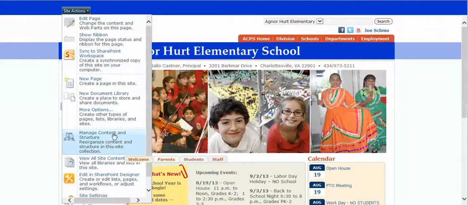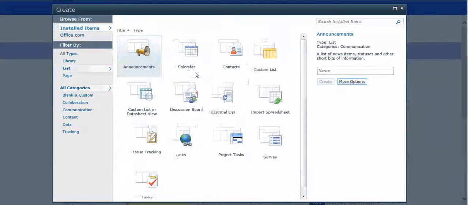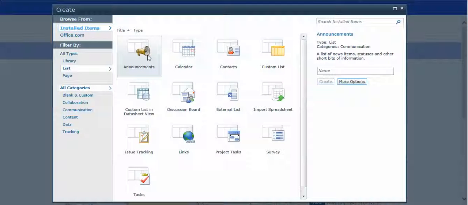So if you go to Site Actions, More Options, you're going to see a lot more options here. So now we go to List. Your announcements on your homepage is a list. A calendar is a list. A calendar either can be displayed as a grid view, which is what you have on your calendar page, or a list view, which is another option as well. You can have a contact list, a custom list again. There's an important one, like for example, your classrooms page is a links list.